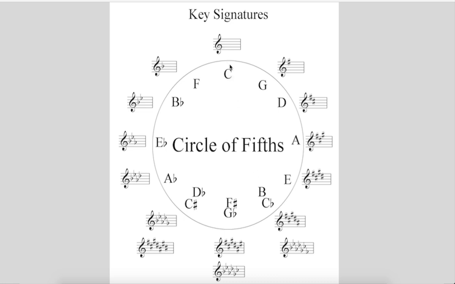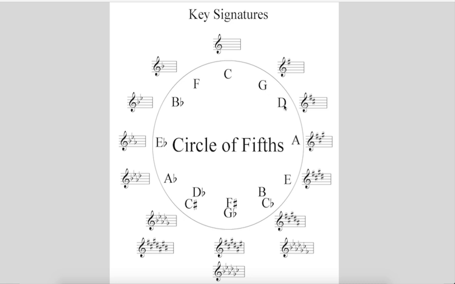If we're in the key of C, there are 0 sharps. If we go to the key of G, there is only 1 sharp. That means that the key of G is close to the key of C. There's only 1 note that's different. In C, you would have an F natural, and in G, you would have an F sharp. So these two keys are closely related. We call them closely related keys, is the actual term we use.